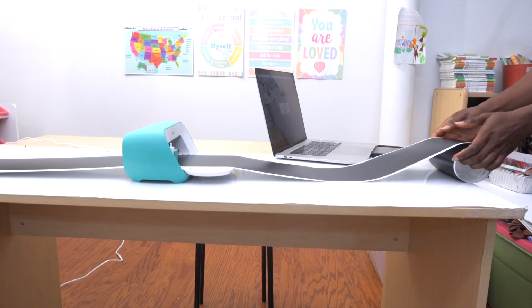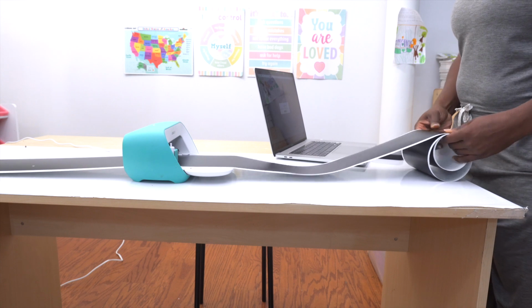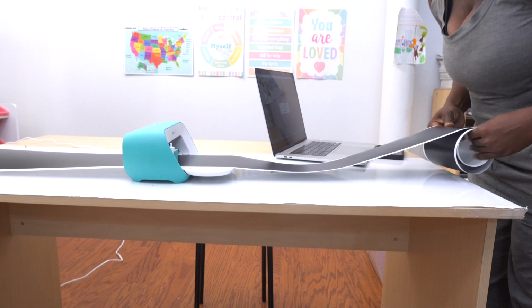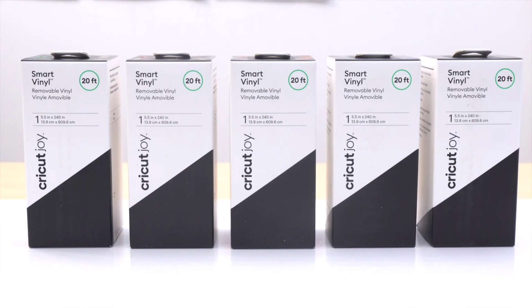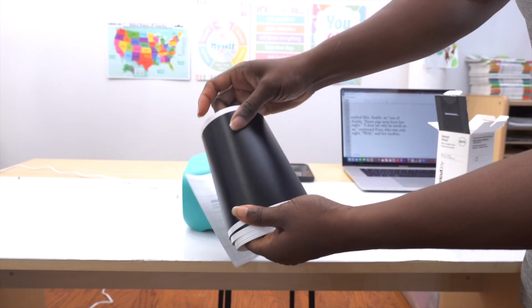The Cricut Joy can make really long cuts, so it's perfect for making an assembly line of products, like if you're making a bunch of logos for a shirt, but also for signs and bigger projects like this. With this project in mind, I ordered 10 of the 20-foot long black removable vinyl, and I ended up using 7 plus 2 extra because I messed up.